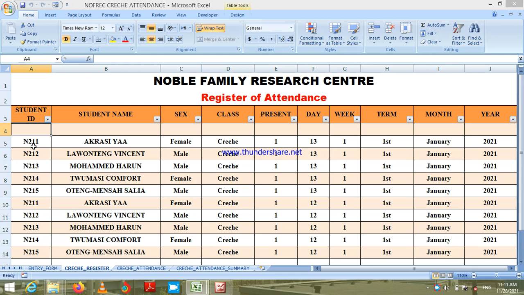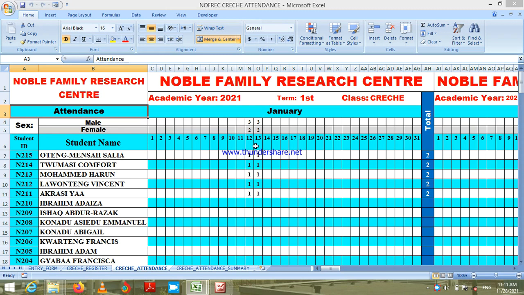And we said always make sure we have A4 active. Now we can see that on these 2 days, the 12th and 13th, these students have attended school. Okay, this is the demonstration.